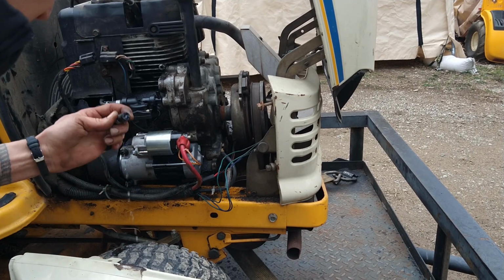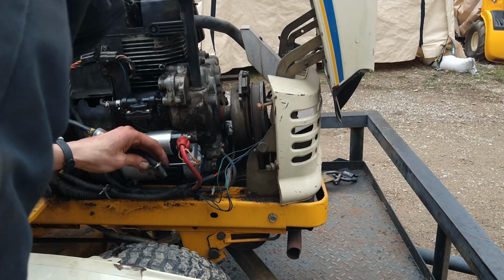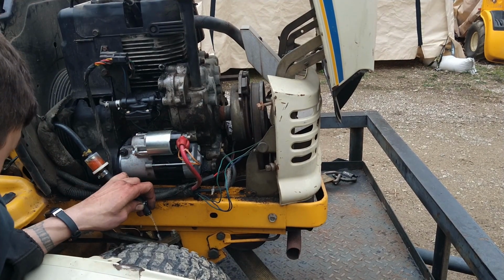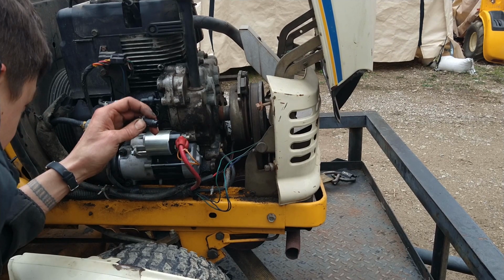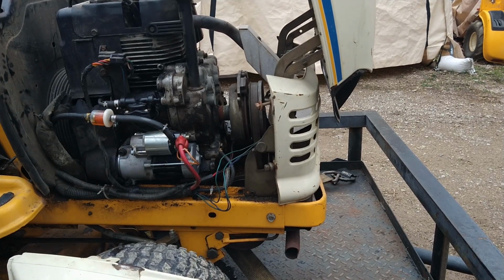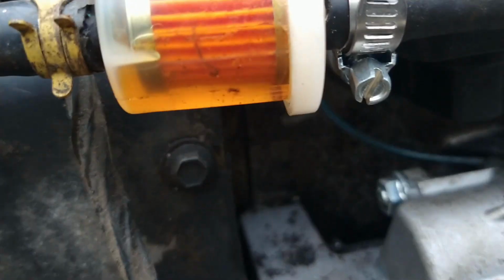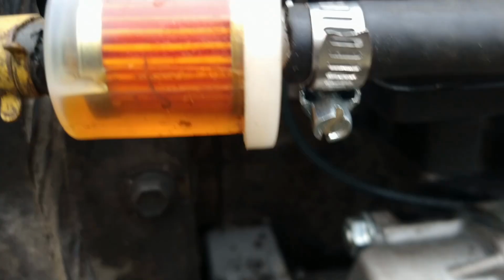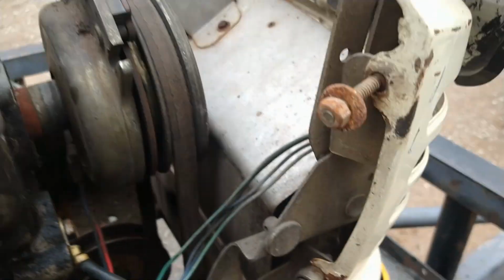Ugh. Man, that's foul, dude. What is in that? Oh my god. It's mostly water. Oh, there's your problem. Well, one of them. It's mostly water. That crap just came out of the tank and it is gross.